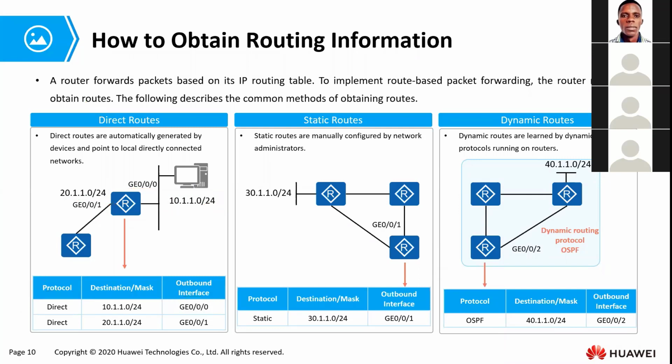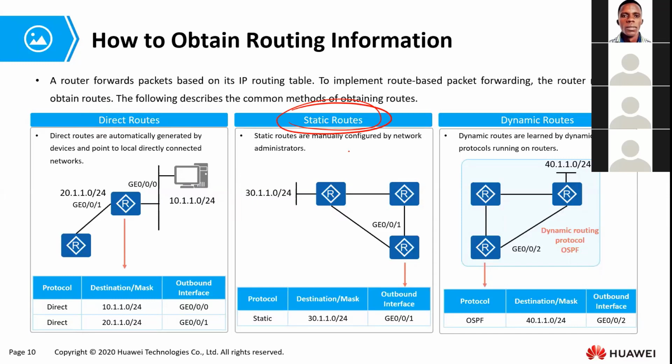So what else do you know? I know about 20.1.1.0. How did you know about him? He's directly attached to me. How do you reach him? It's attached to this interface gigabit Ethernet 0/0/1. One of the ways we learn routes is through direct routes. The networks are directly attached to us. Now, another way is the one I illustrated earlier, through static routing.